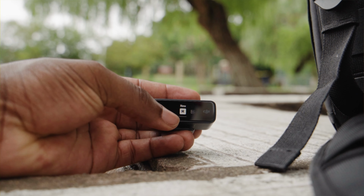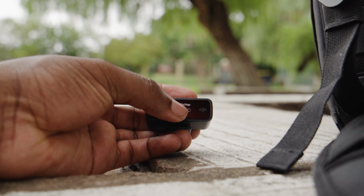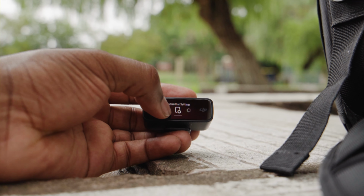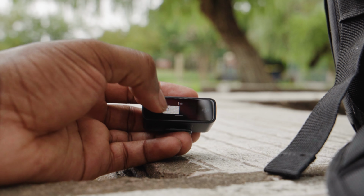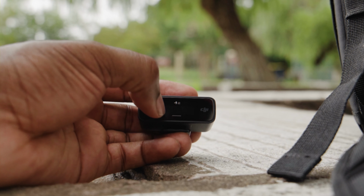One extra feature that I also like, and I think it's great that companies are starting to think about this, for example, is the screen on the receiver. It works exactly how you would expect it to work, and that's what I appreciate about this thing. It's clear, it's very visible, even in bright sunlight. So you don't have to worry about not seeing what you're doing. And it's just easy that you're able to change all the settings right from the screen there.